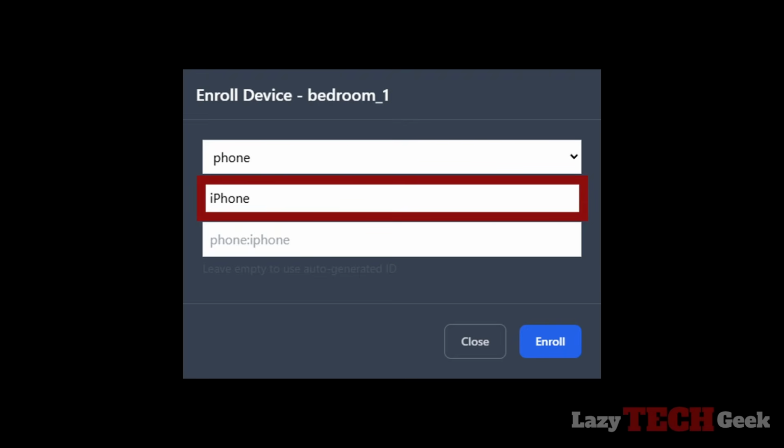So all that drop-down menu seems to do is just add a prefix, and there's nothing stopping you from overwriting it. So in this example, if I didn't actually select that drop-down menu and I just called it Dave's iPhone, underneath it's just going to take away some special characters and remove the spaces, and it will look like below. In this example, I'm going to leave the drop-down menu as phone, and I'm just going to have the very generic description iPhone. And then I'm going to select Enroll.